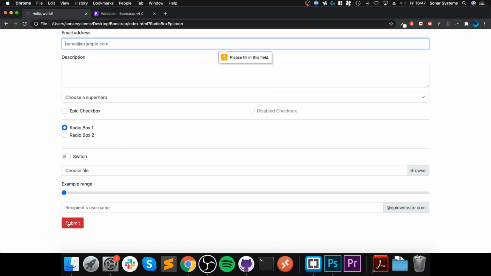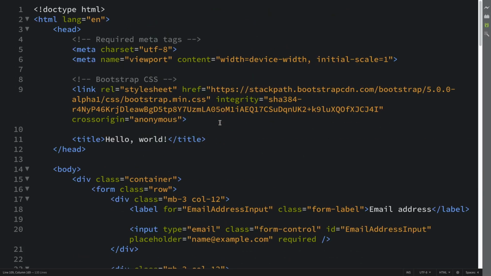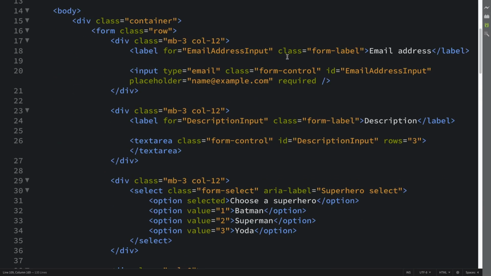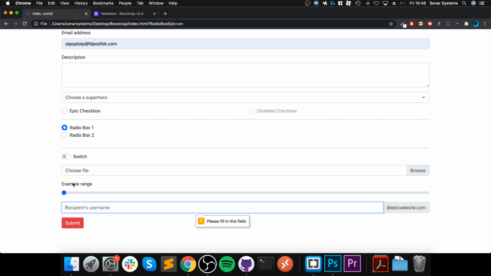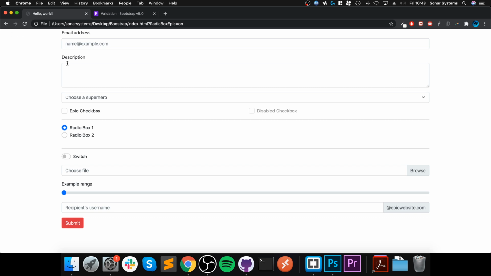So if I click submit, we get this now. If I try and do this, it says it needs to include an email address. The reason it says that is because the type is email, so that's just a browser default check. So let me go with that. Click submit. This now says nothing about the others, because these aren't required. If I put something in here, this just needs to have some characters. It lets me submit it.